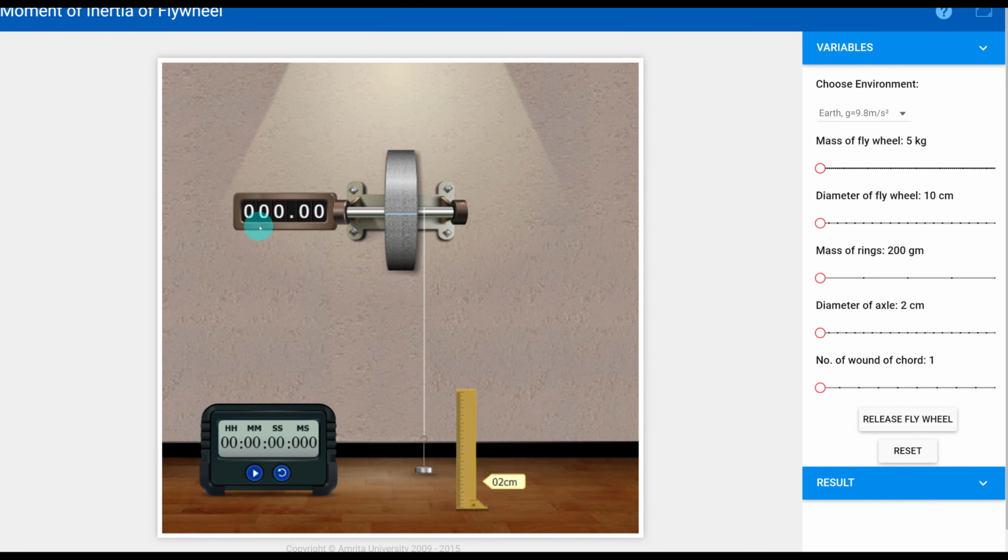Coming to this, actually this meter will not be there in a real life experiment. This meter is nothing but a counter, which counts how many times: 1, 2, 3, that's all. In real life you have to count it yourself. Because it is a simulation, the counting is also done by this kind of setup. They have written the program so that once it makes one round, automatically one will come here. That is the idea.